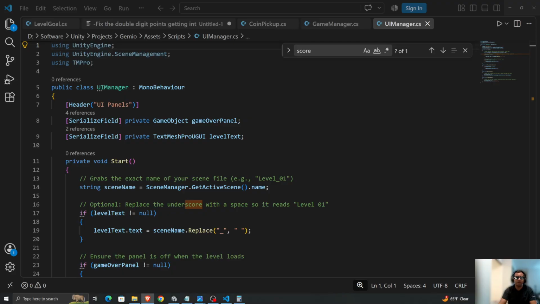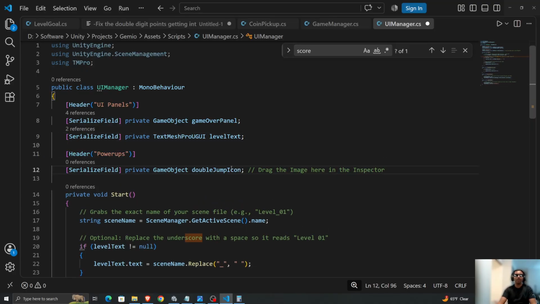So, all right, level text is here. Header power ups. So just add this guy in. Okay.